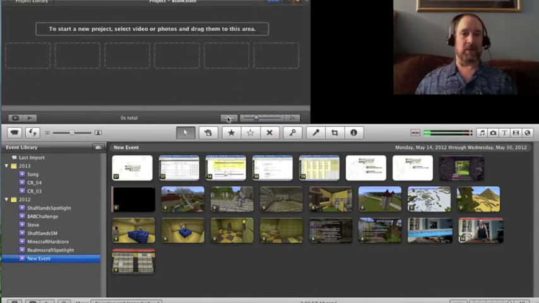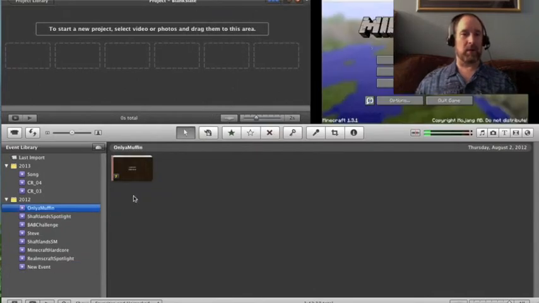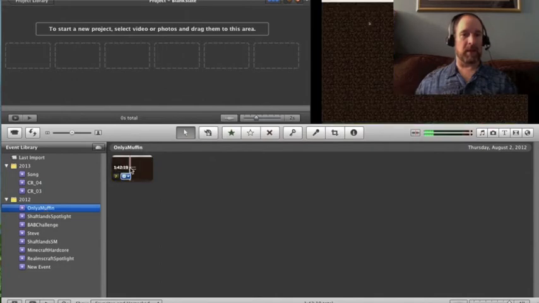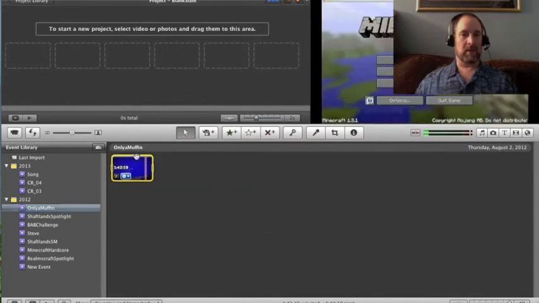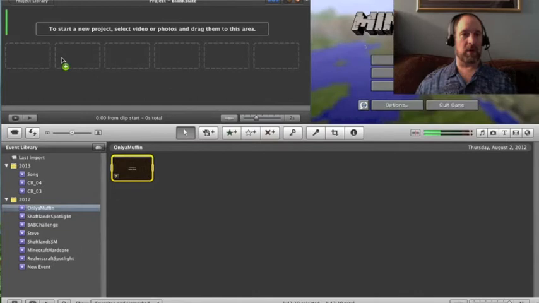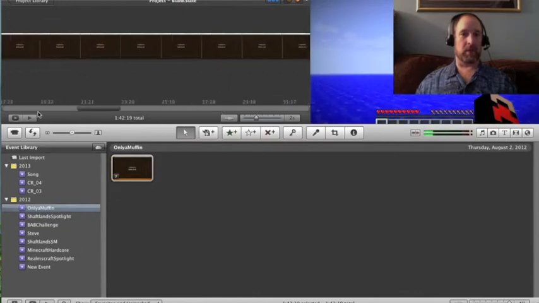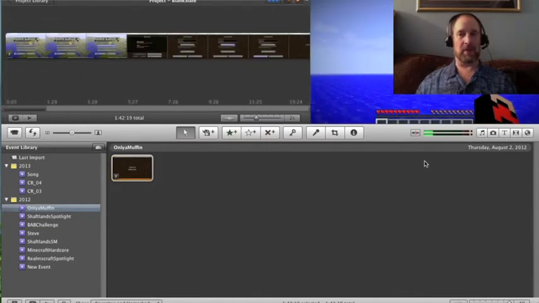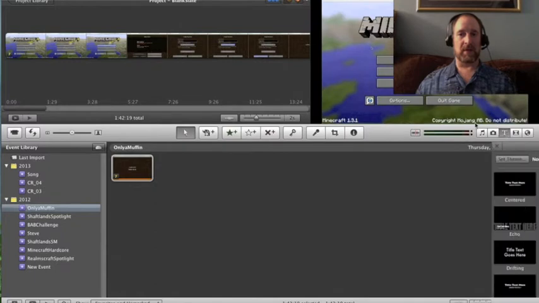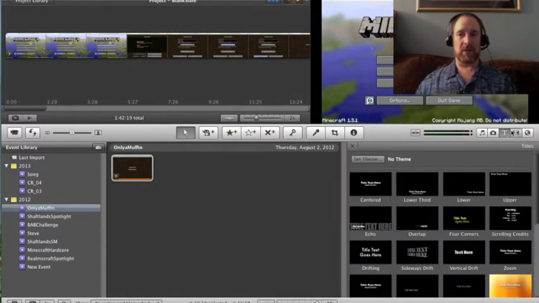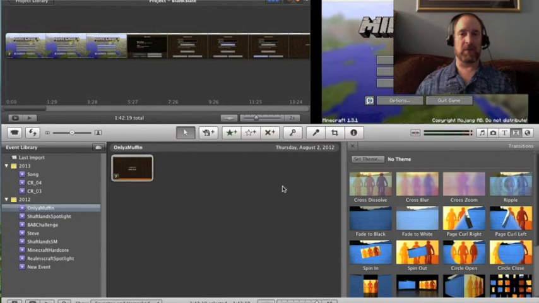All right, so we are importing our, there we go. Okay, so we've got only a muffin, and here is our movie. We're gonna put it over into our project. Now in our project, I'm not sure, hopefully you can see all of this. It's not cutting off anything. You can do titling, you can add transitions, you can have all kinds of fun with this movie.